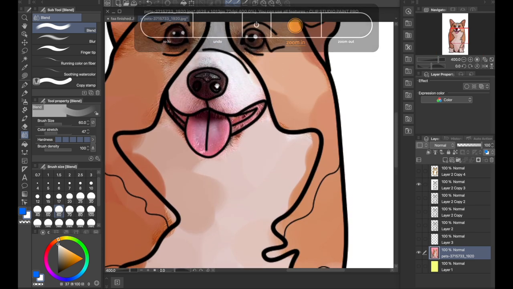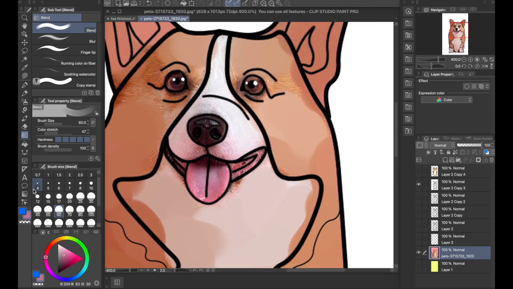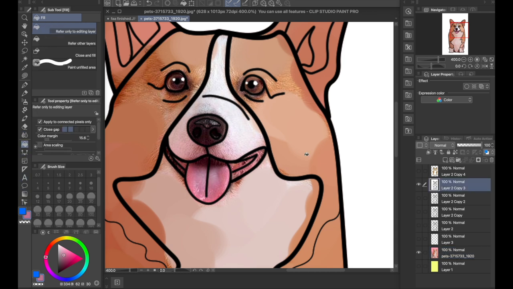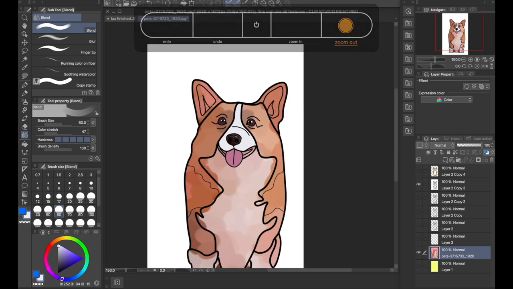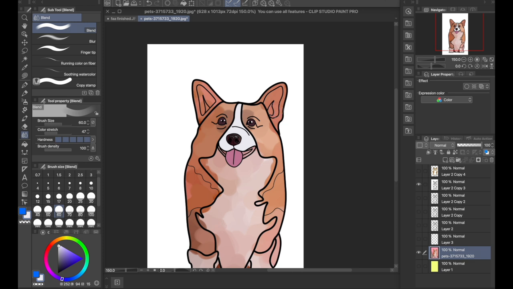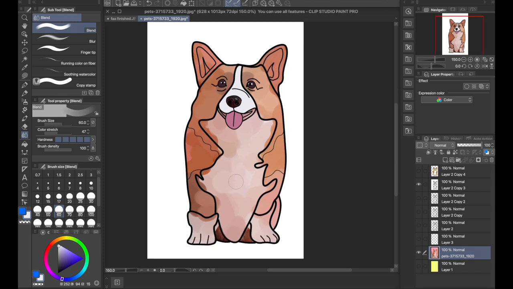And with the face, what you can do, if you don't want to blend it all over because it doesn't look good, is just go back to the first layer and color the things that are important to you so that they're not going to be fully blended. And then what we do is that we blend the bottom part of it so it doesn't really affect the upper parts like this. And if you don't want to work with the slimmer blending tool, this is just another quick way of creating this dog illustration.